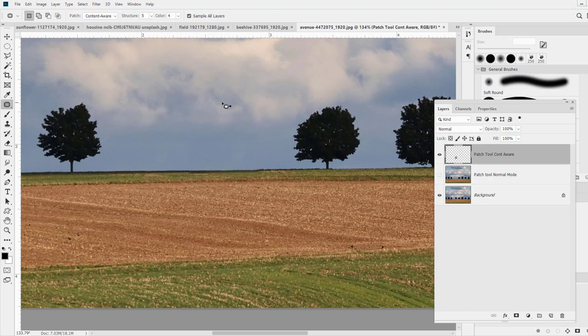Notice how beautifully this worked up in the clouds, a little rough on the ground. That has to do with a slip of my mouse. I'm going to undo and Control H again. I don't think we need to have quite that much ground. All right. Control H. That looks much better. So why did this work better than the content aware? It's because we actually have the ability to control how much of the structure is being blended and how much of the color is being blended.